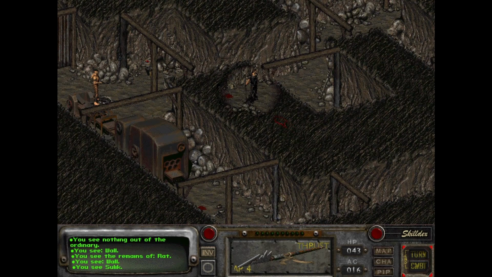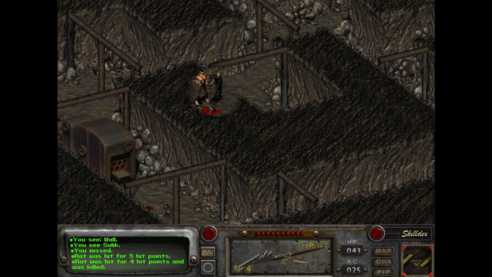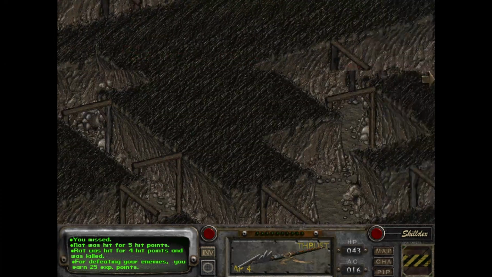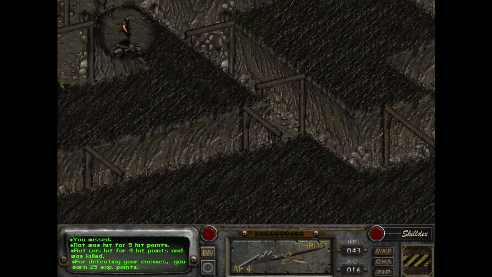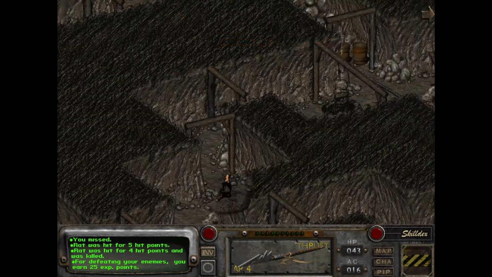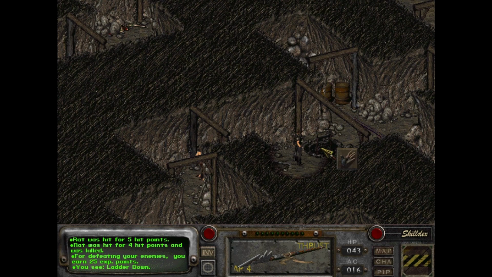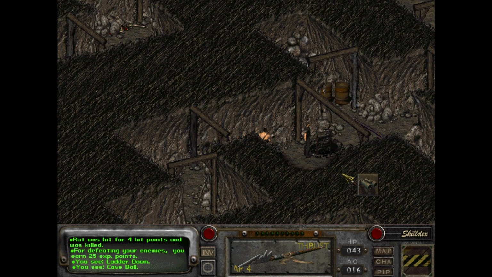Oh, we got another rat. Good work. Okay, so where is it over here? You gonna get over there? Yes, you are. Good work. Okay, ladder down. Let's go.